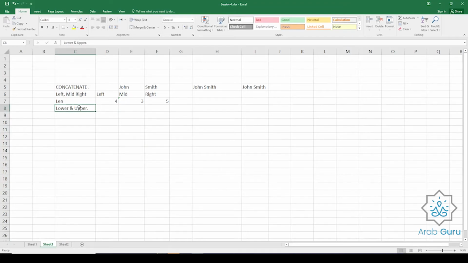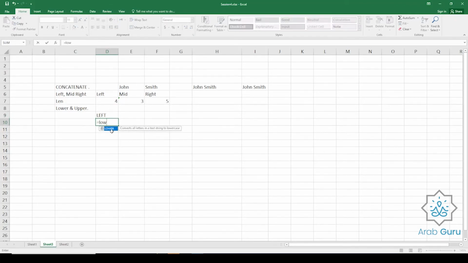Upper and lower, this turns the case for the word to uppercase or lowercase. That means here I have the word left with the L in capital. If I want to show this word in all caps or in all lower case, I can use upper or lower like this. Upper, and choose this cell. You can see it, all the characters in uppercase.